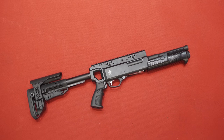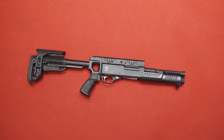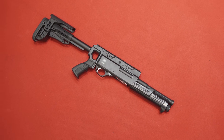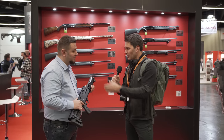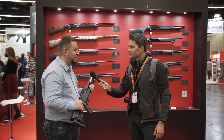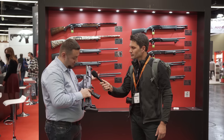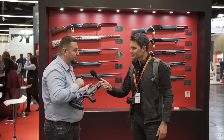Sitting here in your booth, I saw this shotgun and I was like, UBS — that must mean under-barrel shotgun. Bear in mind, we could own this in the United States, but there's a lot of paperwork and legal hassle. Tell us about this shotgun. You can have it in the United States — there are competitors making such guns, but those guns are mainly converted from basic shotguns. This is a unique receiver, a square receiver made for rifles.